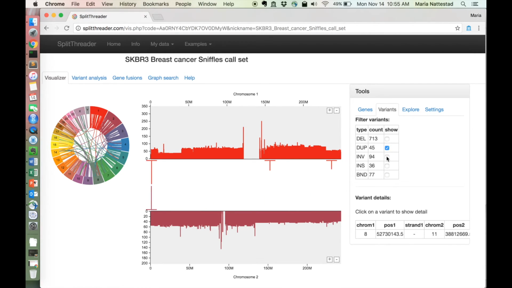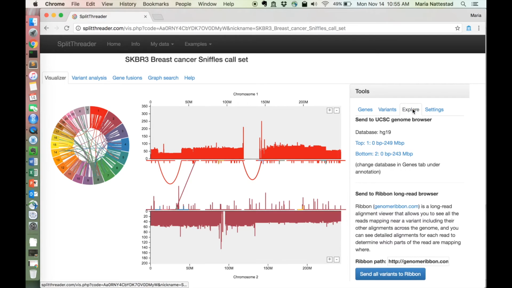And so you can just get an idea of the variant types. You can also hover over any variants to see what they are. Inversions, interchromosomal, BND is a break end, which is basically like a breakpoint from a translocation of some kind. Usually to different chromosomes. And again, you can see variant details.